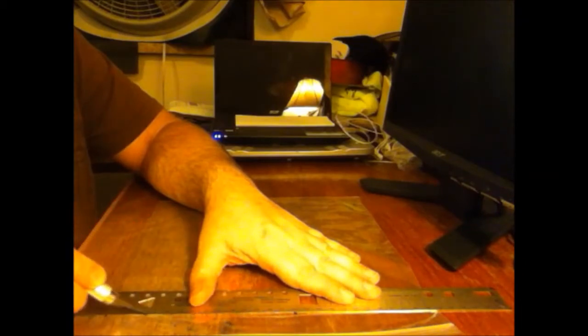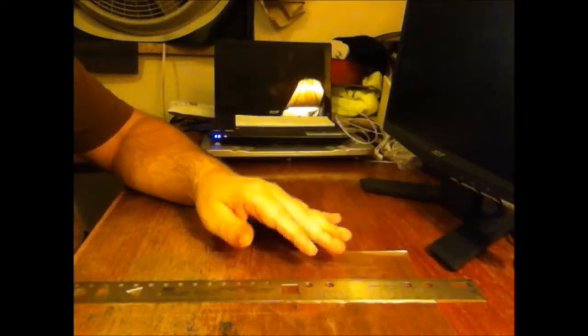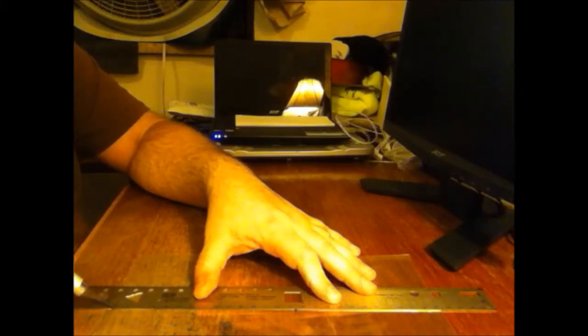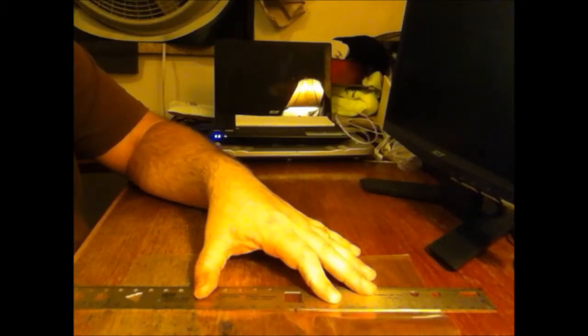Eventually, I might try to sand this down, but basically, I'm just going to run my Exacto knife along the straight edge there. Oh, look at that. Real easy. Come over here to the other side. Do the same thing. And I'm not really pressing that hard, just barely hard enough to cut, so the scratches aren't even that bad on my desk. But if you want to keep your furniture nice and everything, put something under this, like a cutting board. Slide down the edge, and you can use scissors if you want to. Yeah, good enough. You can use scissors if you want to, but this is so much easier. Yeah, I gotta turn it.